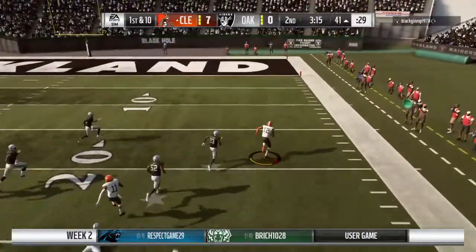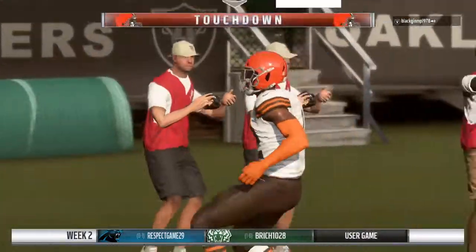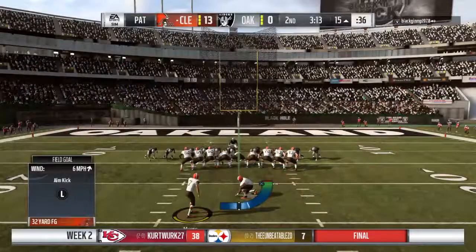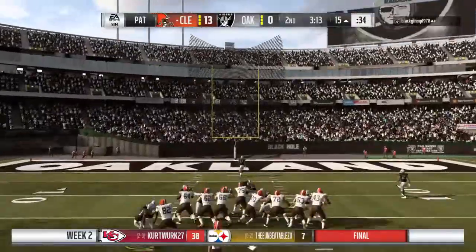There he goes inside the 30. And all the way in. Touchdown, Cleveland. Josh Gordon, his 2nd touchdown on the season. And the Browns add 6 to their lead.